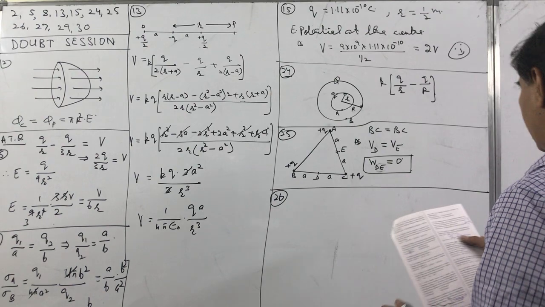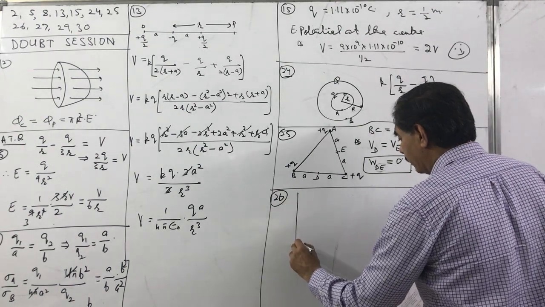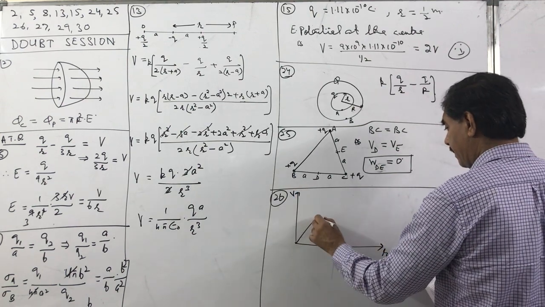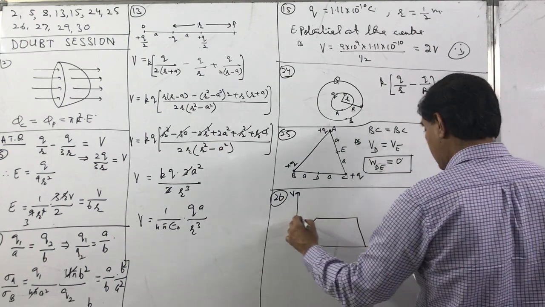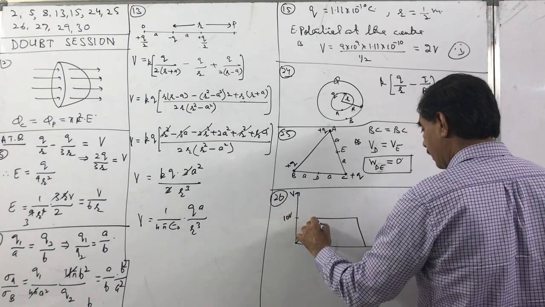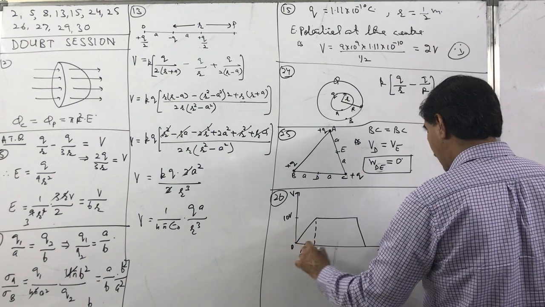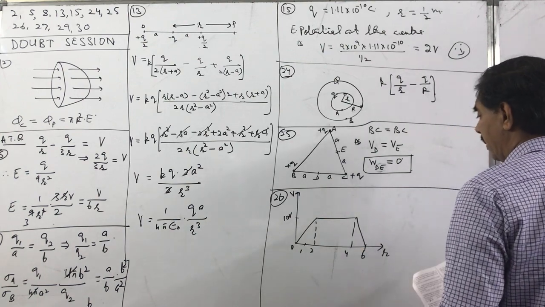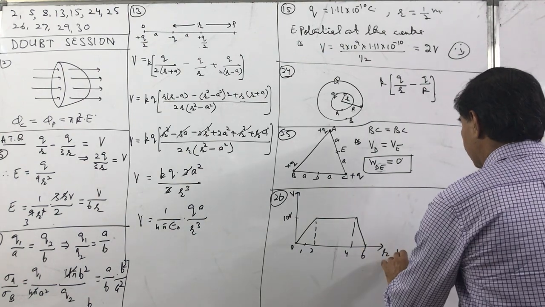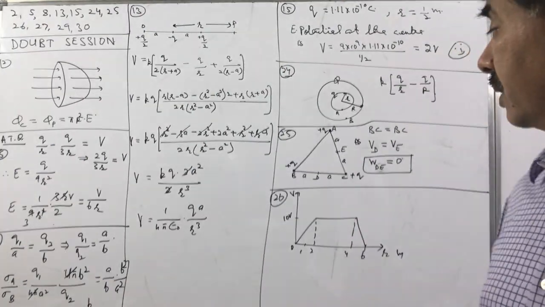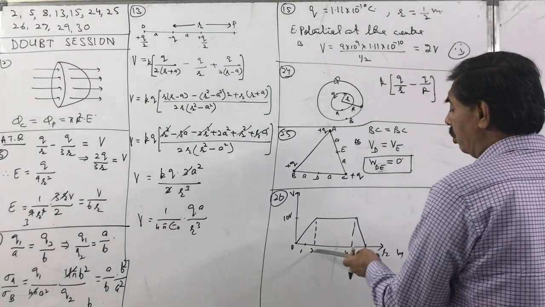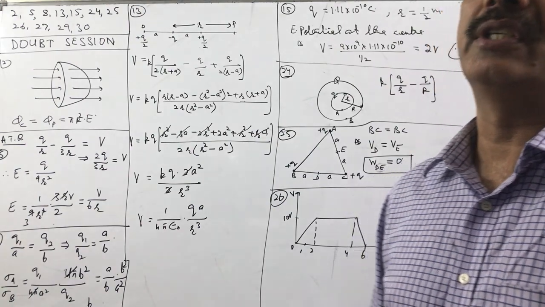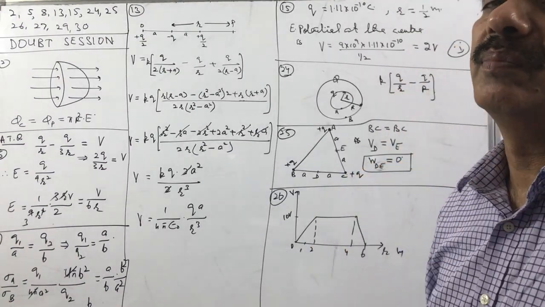The variation of potential with distance r from a fixed point is shown. V versus r. This is 10 volts. This is 2, this is 0, this is 1, this is 4, this is 6. This is in meters. Between r equal to 0 and r equal to 2, the potential is changing equally in equal distances. Thus the field is uniform.